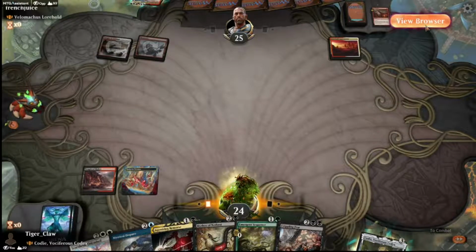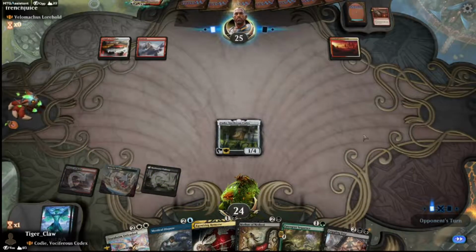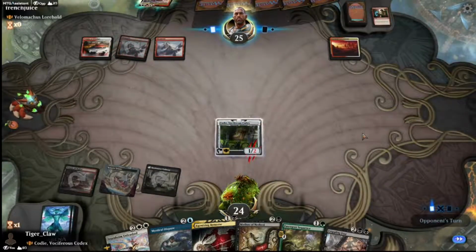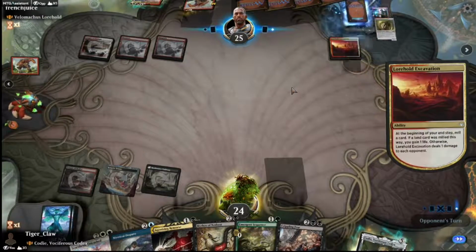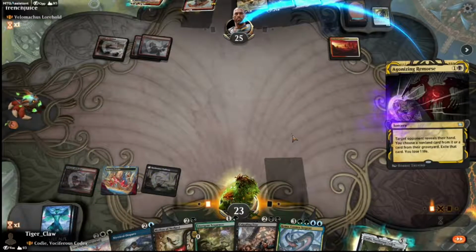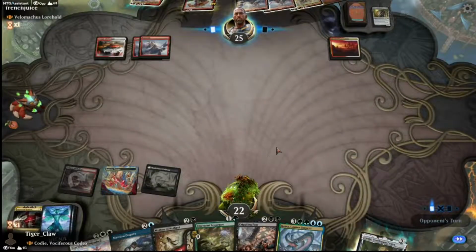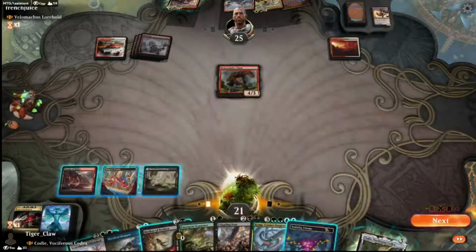We need more black. All right. Untapped land, please. 2 for 1. Coma, chameleon. They don't have anything, well, they have a couple things. All right, land.